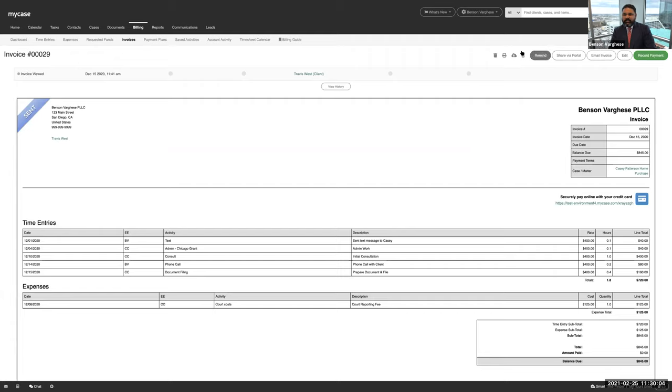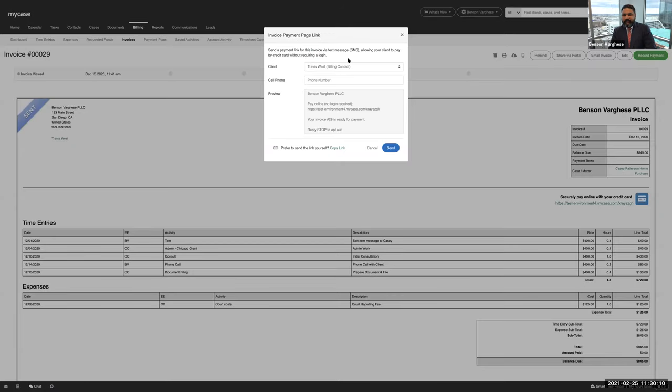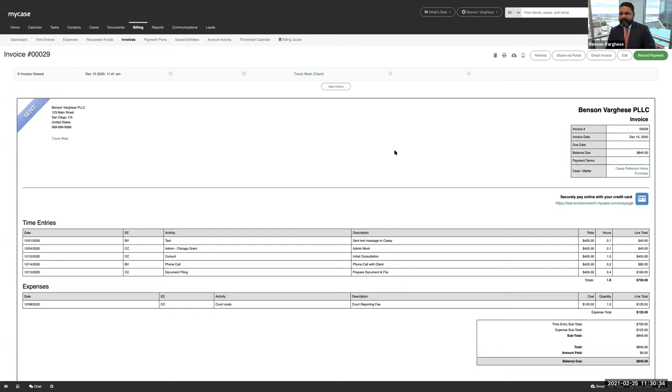And right here at the top, you'll see a small icon that looks like a phone. And it's really this easy. You click send link. And again, we're going to use Casey as our test client. You'll notice this is going directly to her phone, and she's going to walk you through what she receives once she clicks on this link. And you'll notice from the client's end, no login is required for this next step. So I'm going to send this invoice payment link over to Casey. And Casey, tell us what you get.